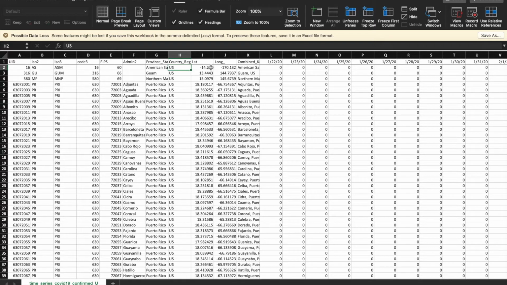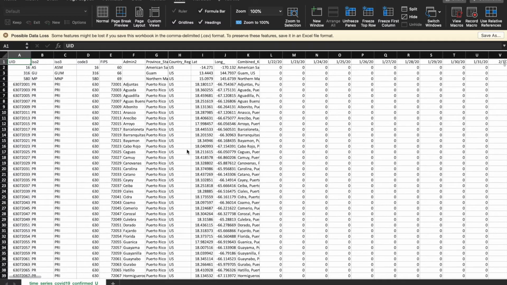The other thing that I will do is to use the filter function, so I can filter the names based on these variables. And what you can do is select all the cells.